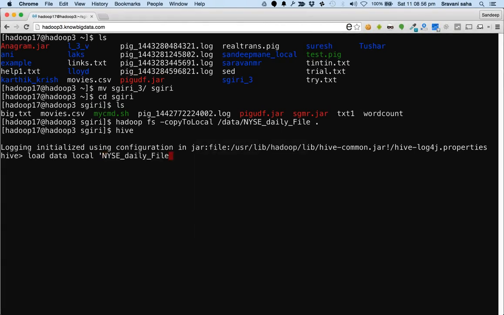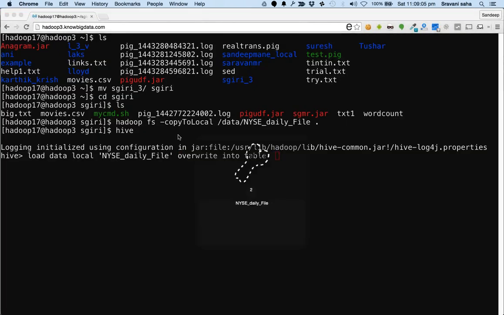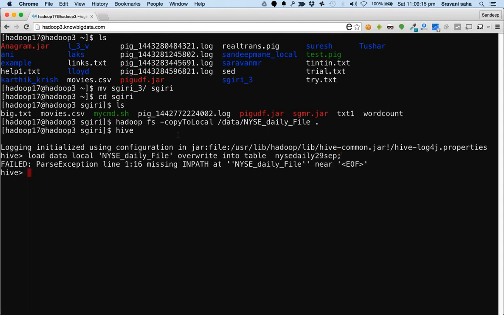Hive daily file, and overwrite into this particular table. Okay, let's see what happens.